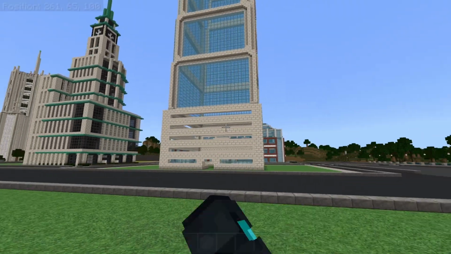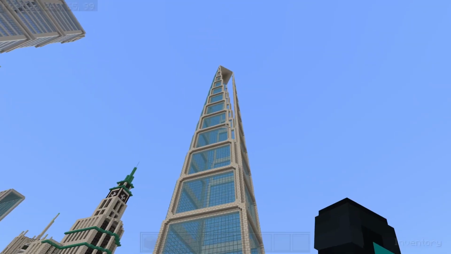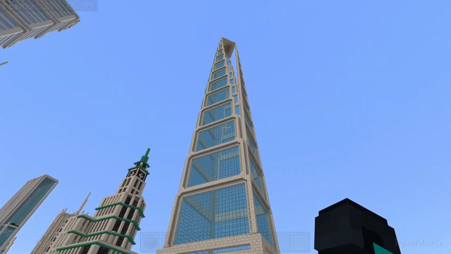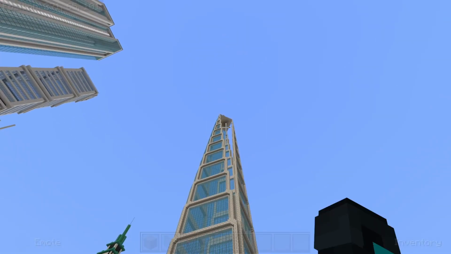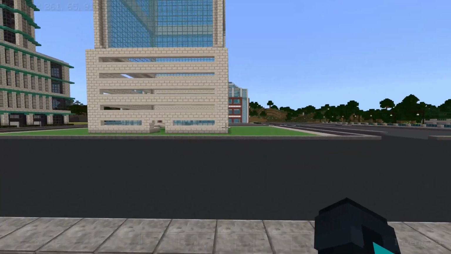Between episodes, I'm going to finish up this design here. I'm going to finish up the glass, so in the next episode this will be a fully complete building. Obviously the inside won't be done. I'm going to figure out what I want to do for that. Maybe even put an office up there. But I don't know. We'll see.